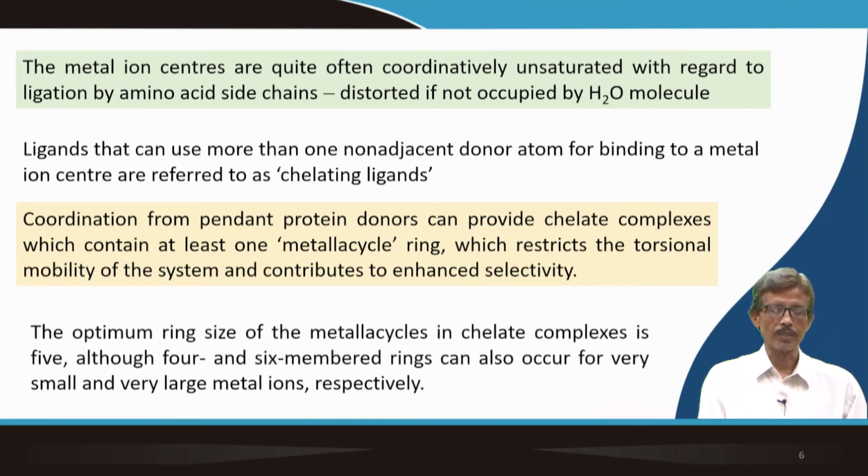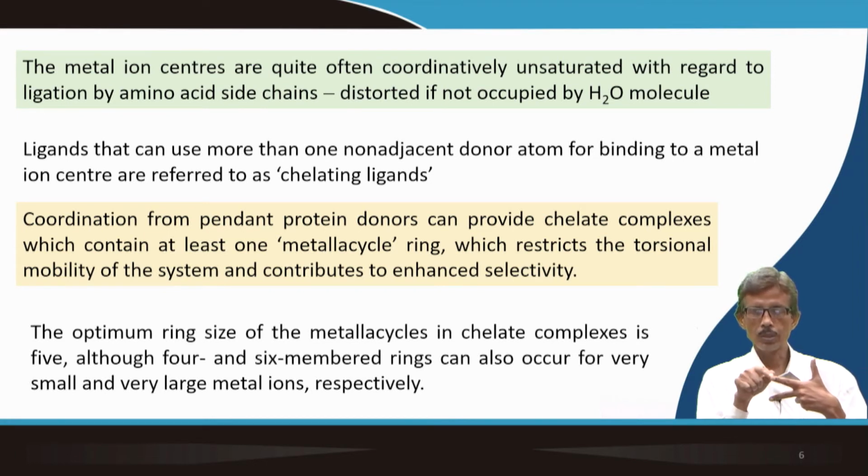Then the ring size of the chelating ligand: ethylene diamine, NH2CH2CH2NH2, with the metal ion forms a 5-membered ring, but if you have propane diamine, you have a backbone of 3 carbons and 2 nitrogens, so 3 plus 2 is 5, plus 1 metal ion is a 6-membered ring. These are the most stable, the 5-membered as well as the 6-membered ones. Sometimes we find that you can have a 4-membered ring with bigger donor groups like ethyl xanthate, where you have the bigger sulfur, RO-CSS, where R is the methyl or ethyl function, binding the metal ion. So, it is forming a 4-membered ring.